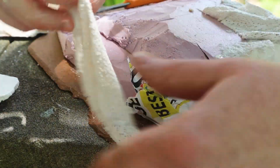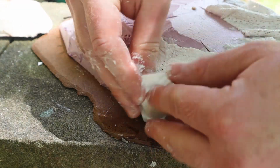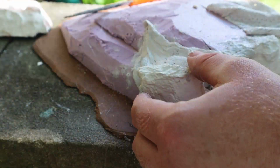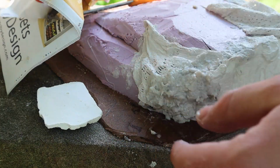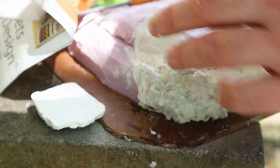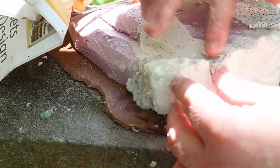Now, if you run into areas on your hill where there's a sizable gap between the rock mold and the insulation foam, what I do is I just take a little bit of newspaper or rolled up paper, and I take some of that plaster cloth and I'll cover up the newspaper with that, add a little bit of Sculptamold, and boom, you just patched up any holes that you might have had in your terrain. It's a really nice technique, and it allows you to be a little less exact with your foam cutting.